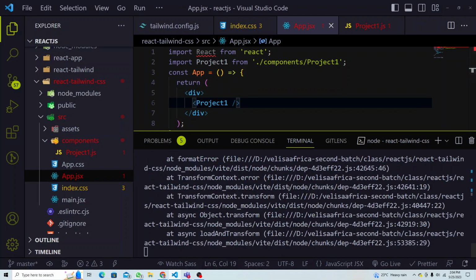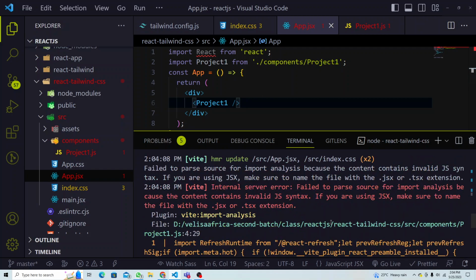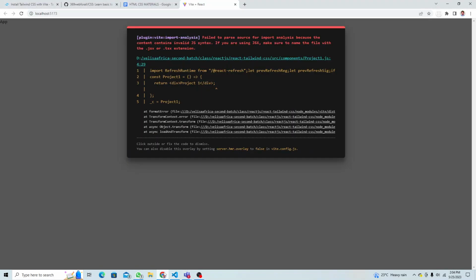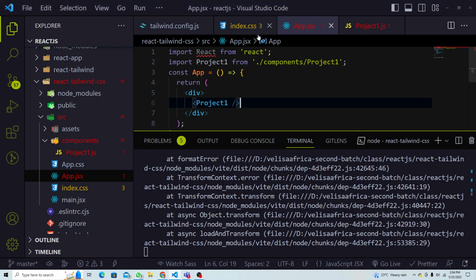Okay, so what is the problem now? Let's check our terminal, see if there is something wrong. Okay, so it says when using JSX, make sure the file name ends with JSX.